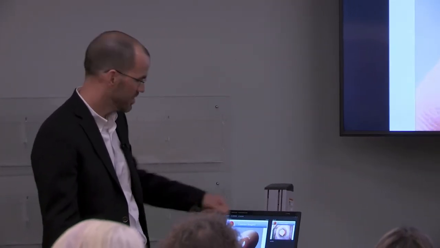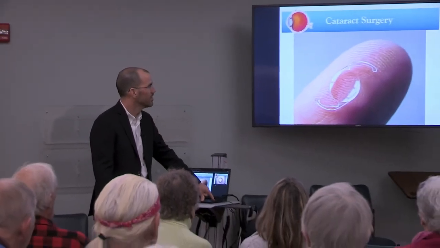This is what we're implanting in the eye with cataract surgery. It's a lens replacement surgery. We take out the cloudy lens and we replace it with a clear, usually acrylic lens, and this is resting on a finger to give you some idea of the scale that we're working in. You could see in that picture there, maybe you might have noticed, I'm looking through a microscope. That's because we're doing everything under magnification, and we need magnification when we're working with objects like that. So this is what gets implanted in the eye, and is able to restore vision to people.